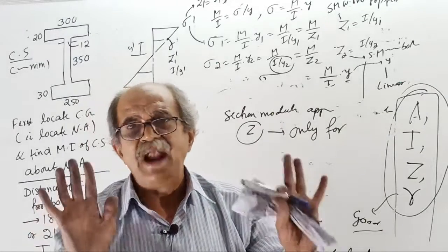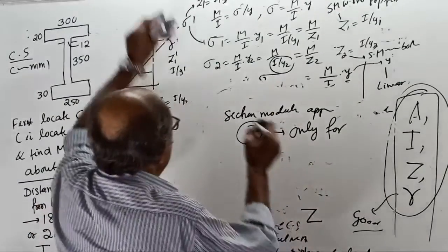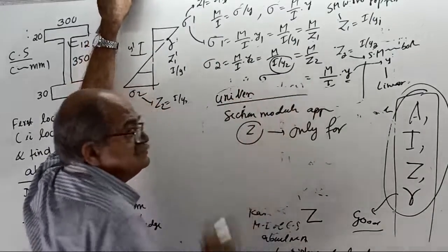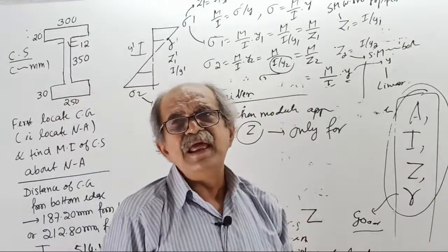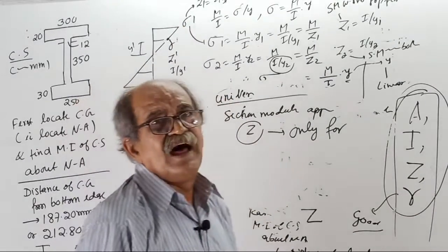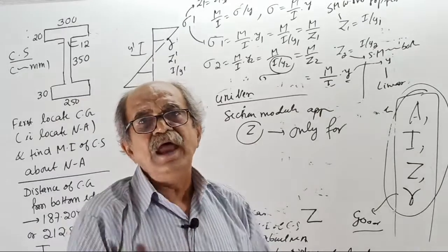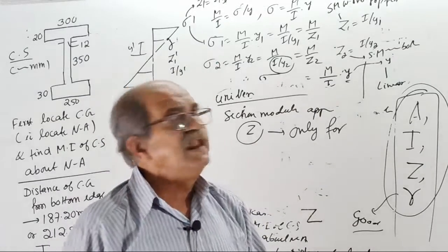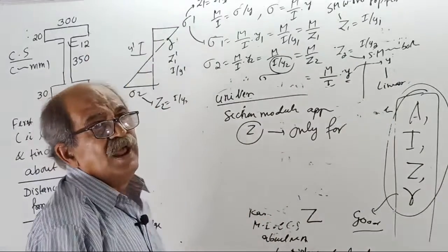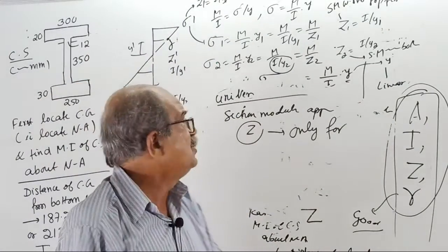Now we come to practical. I am writing universally adopted. Correct, it is correct. Intermediate, suppose someone will ask you section modulus at the top fiber, I can tell the answer. Somewhere down, where I am not telling, I cannot tell. So when there is a suspense, it is not used.